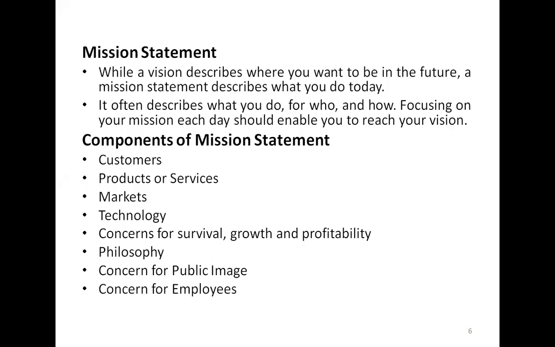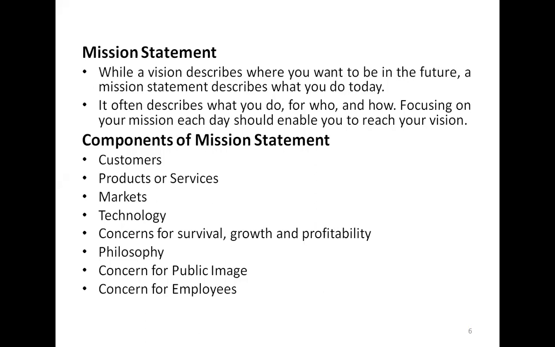For example, if we take the example of Edhi Foundation. Edhi Foundation performs its activities in Peshawar, Islamabad, Lahore, although it is a Karachi-based organization. Previously it was a Karachi-based organization, but the philosophy of Edhi Foundation is to work for the welfare of humanity, irrespective of race, gender, religion, age, etc. So they are serving irrespective of nationality, irrespective of ethnic group. The philosophy of Edhi is to serve humanity.